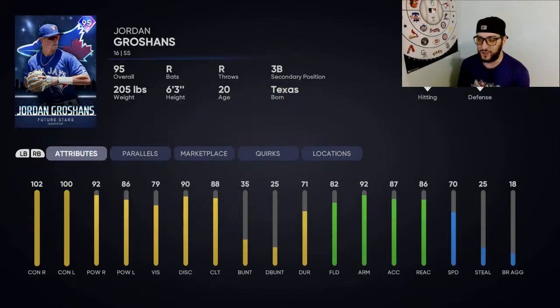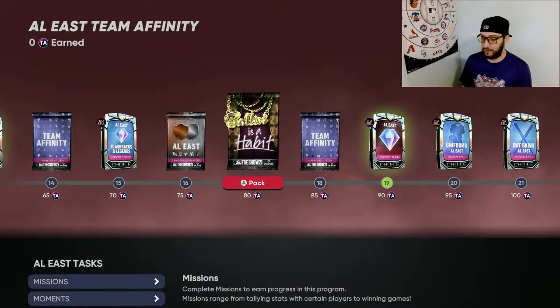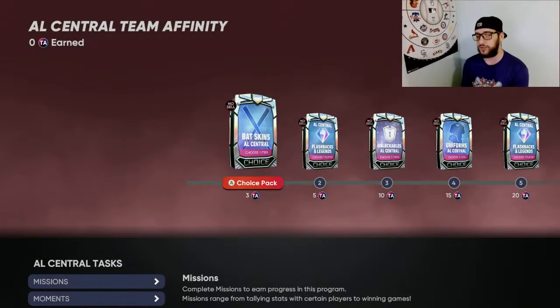And then this 95 shortstop that can also play third base. Very good hitting stats, decent vision, diamond. It's actually gold field. Not good fielding, good hitting. I mean, this is a good card. This is someone we might look to take. This could be the first one we take in the AL East. We'll have to see. Are there any new packs or anything else we have to check out in this one? No. All right, so now we'll head over to the AL Central.